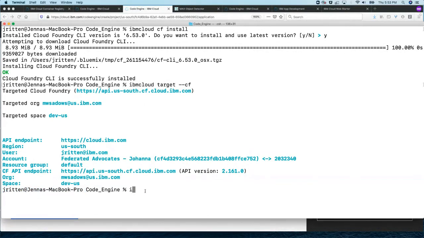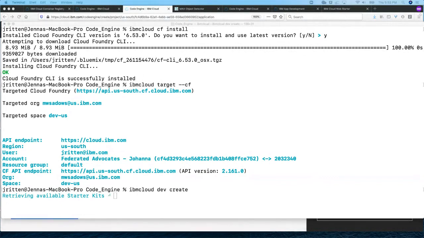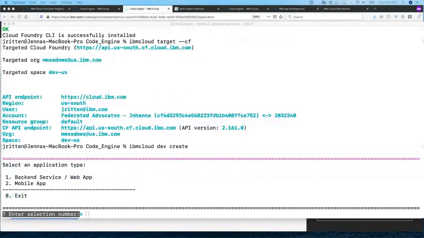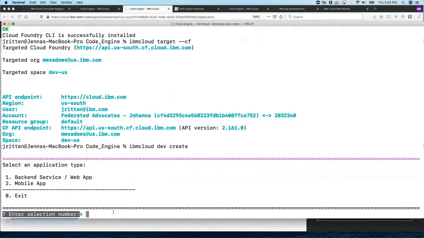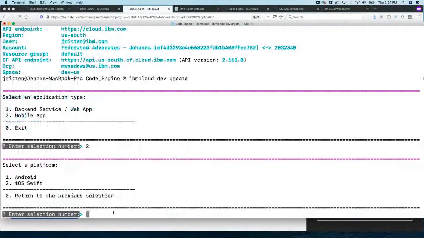So if you run ibmcloud dev create, it retrieves the available starter kits. Cool. So first, just to show you, we have Android and iOS mobile application starter kits.